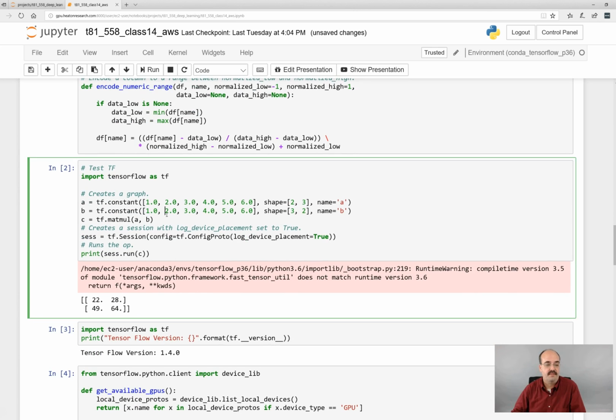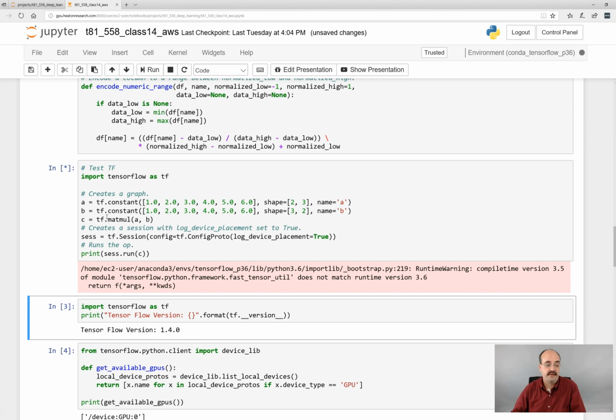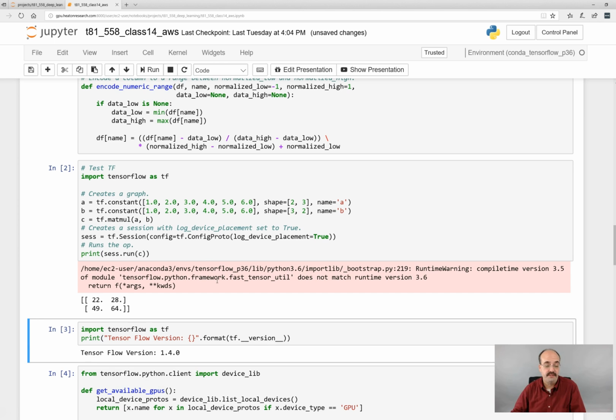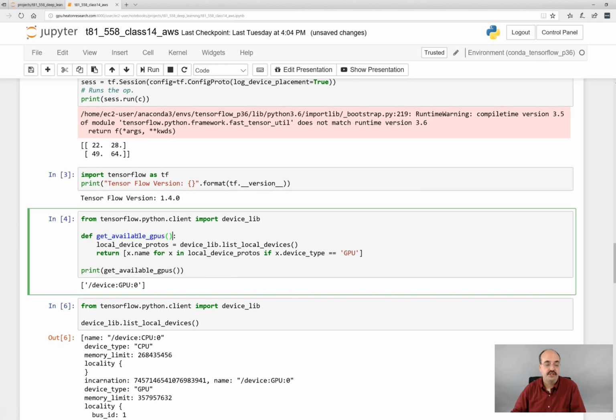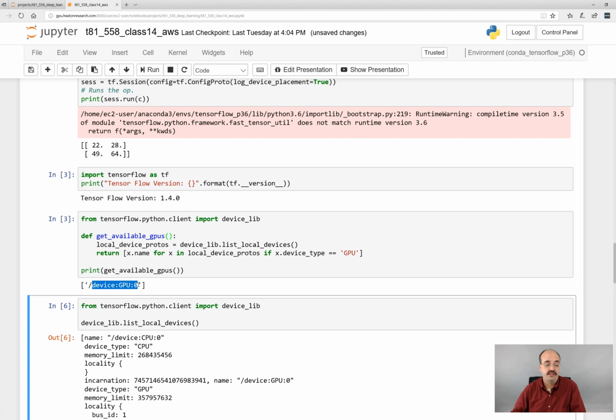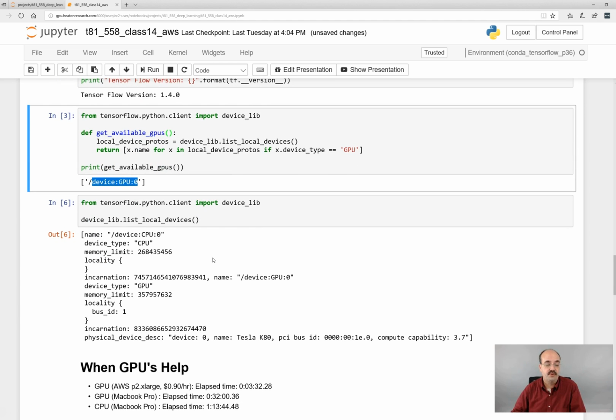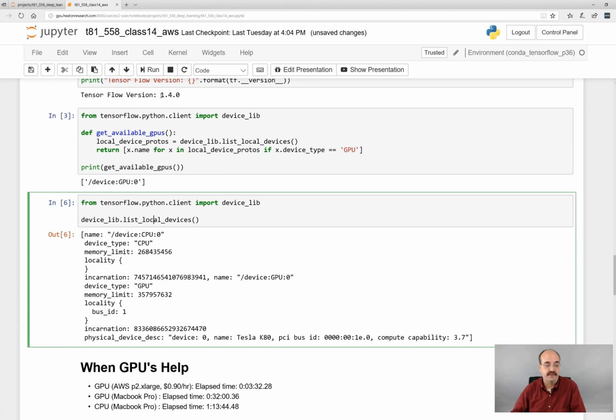Okay, that should have that part ran. I'm going to run this simple calculation. The simple calculation is actually now being done on the GPU. This is a handy function too that you can run that will tell you if it's finding the GPU. And you can see it is definitely finding the GPU. And this tells you what type of GPU that you have.